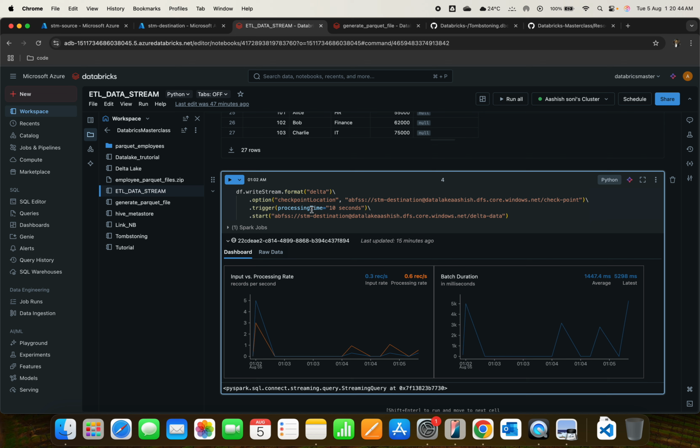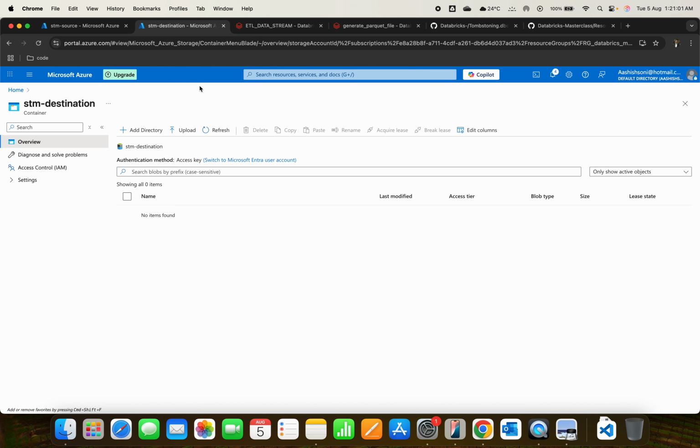The trigger method means that every 10 seconds this particular stream is triggered, checks what files are there, and tries to load those files into the Delta destination. Right now there are no folders in the destination, only STM destination is available. When we run this, it will create all these folders.